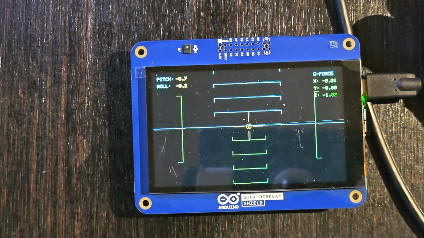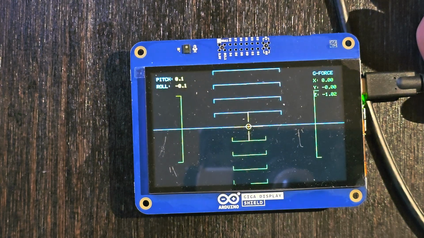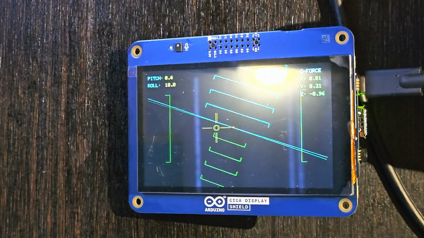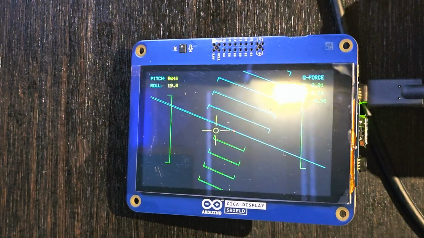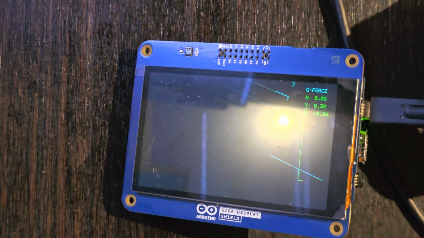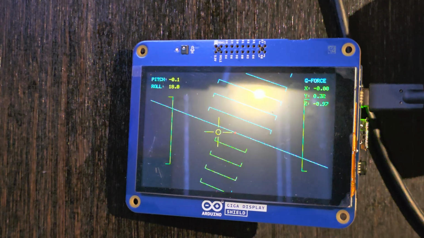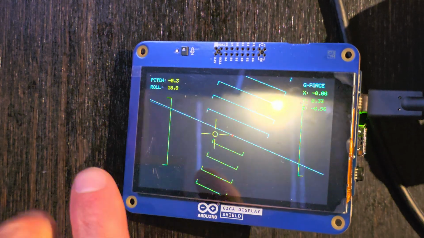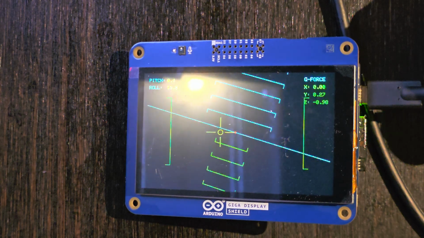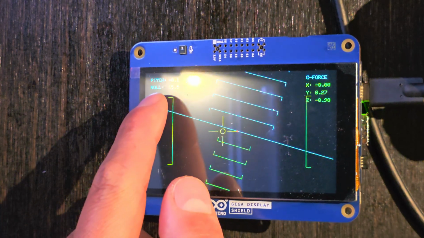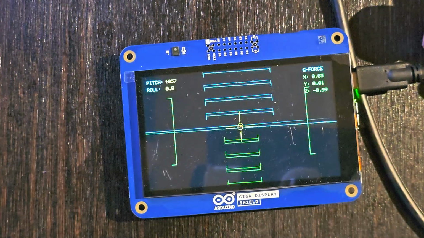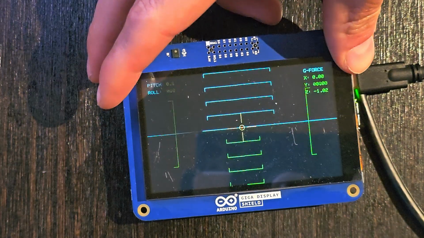If the plane is veering, is turning, the system self-corrects. In this case, for example, we are veering towards the right, and as you can see, the aiming system also banks, and as a matter of fact you can see the rolling value, and the same goes in the other direction.